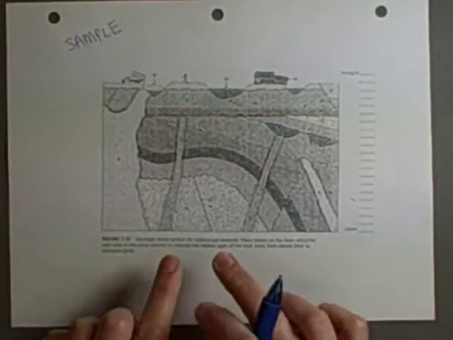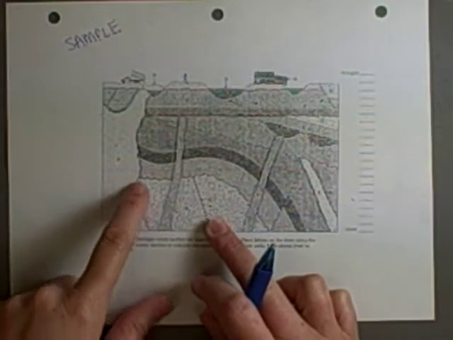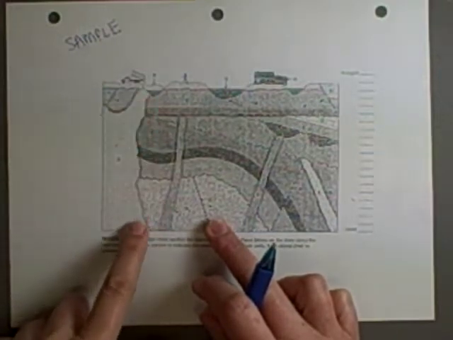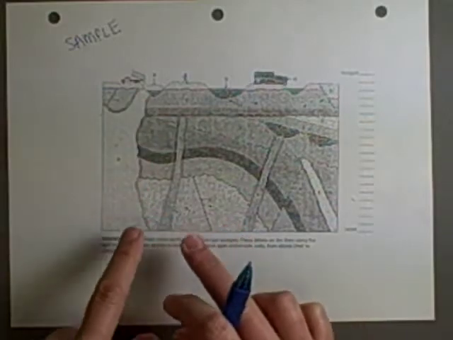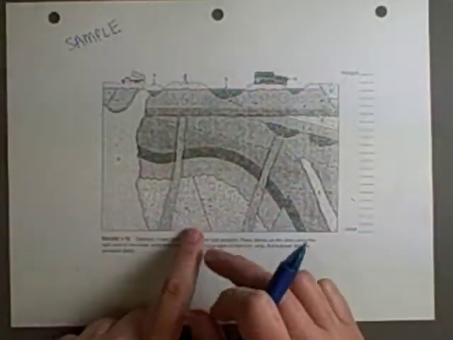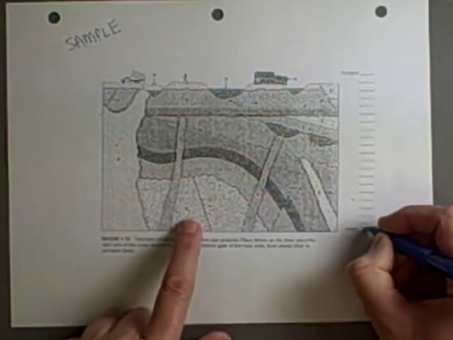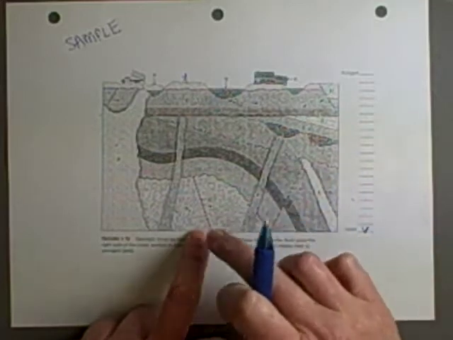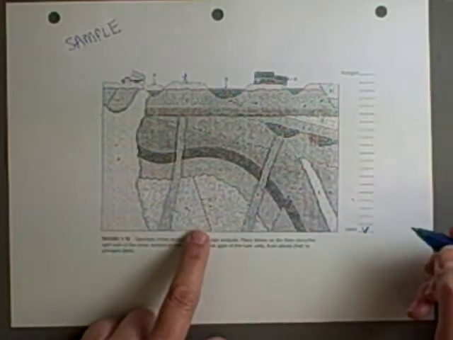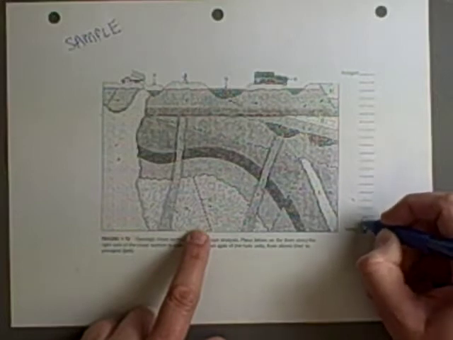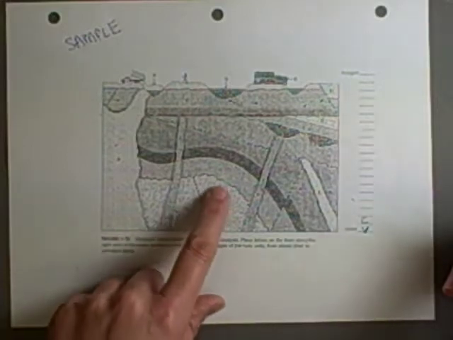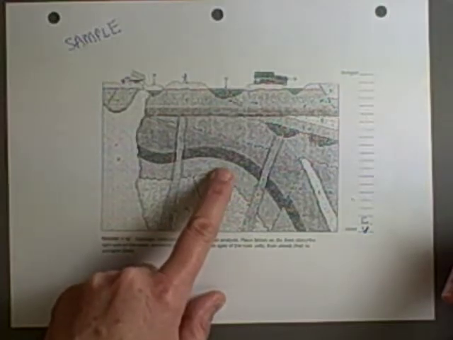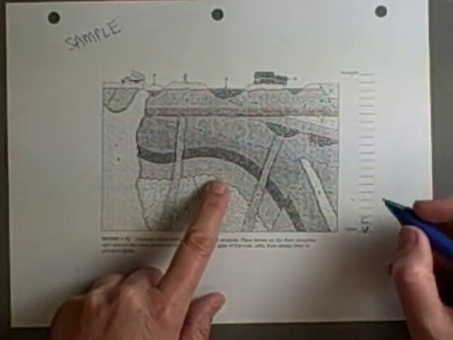So what I do is I come down here, and a lot of you guys want to say A is the oldest, but look at A. A cuts so much stuff. In fact, A is going to be pretty darn young. You're coming down here, you're seeing a lot of cross-cutting, use superposition. Now, V is the oldest. C is a fault. You see this break right here? A lot of times you can see the offset. Here you can't, because the only thing that's being offset is V. So the next thing is C.